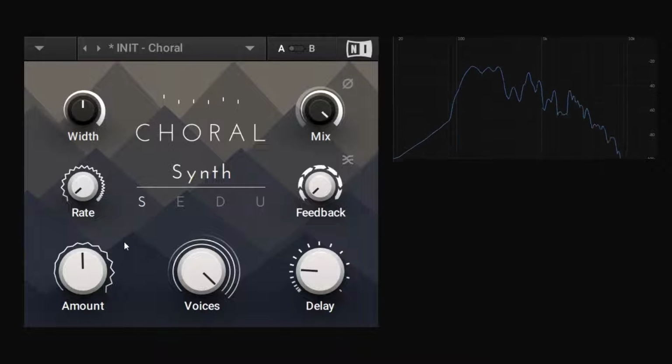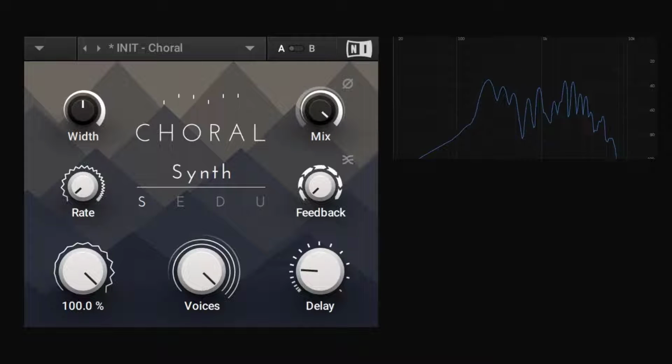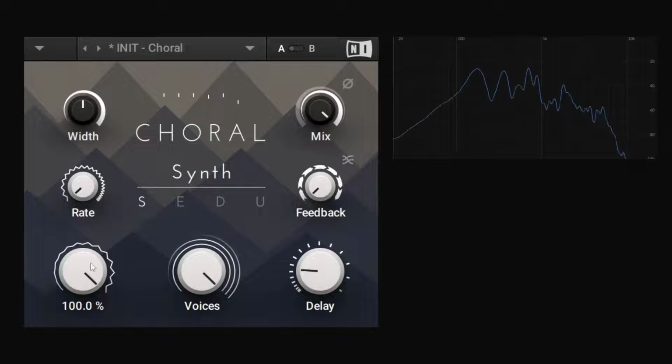Now then, we're going to talk about, of course, the default controls, and then we're going to try it on different sources. The amount makes the chorus more noticeable. If I keep going up, you can really hear that chorus. If I go down, it's going to be less. And all of this is something that you can see on the voices. The travel. If I go down, all the different voices are traveling less, so we have less movement. If I keep going up, the travel is pretty long. And of course, you're going to get this type of effect.